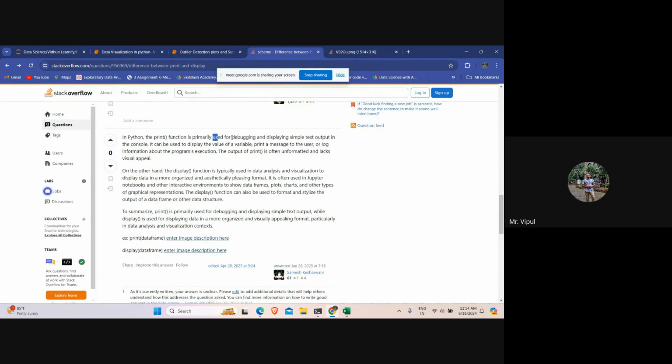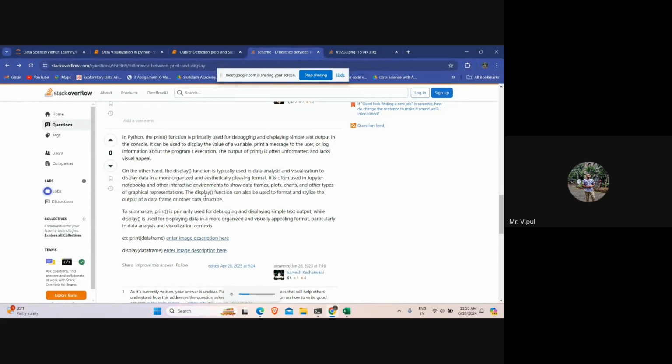Print is primarily used for debugging and displaying the simple text output. The output of print is often unformatted and lacks visual appeal. On the other hand, display function is typically used in data analysis and visualization to display data in a more organized and aesthetically pleasing format. It is often used in Jupyter notebooks and other interactive environments to show data frames, plots, charts, and other types of graphical representations.